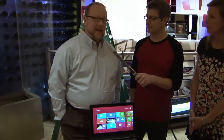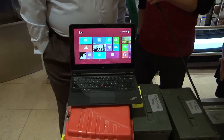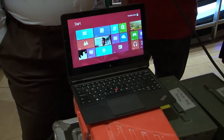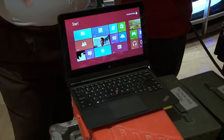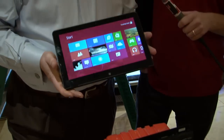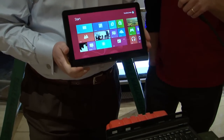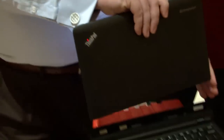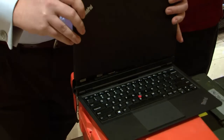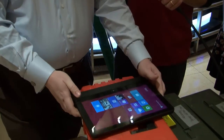Right away, Gav — we've got the ThinkPad Helix. There are products on the market that are laptops acting like tablets and tablets acting like laptops, but this is truly the best of both worlds. It has a full 10-hour battery life as a 20mm Ultrabook. Pull it off and you get a 6-hour battery life, full-fidelity Core i7 tablet. You can even spin it around, click it in, lay it down the other way — and backwards — giving you an old-school flip-around style tablet.